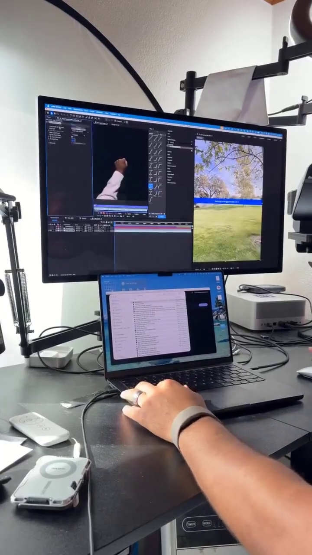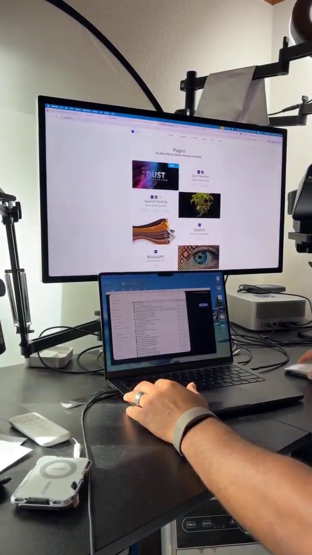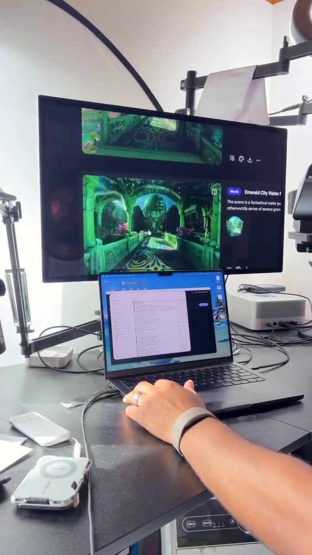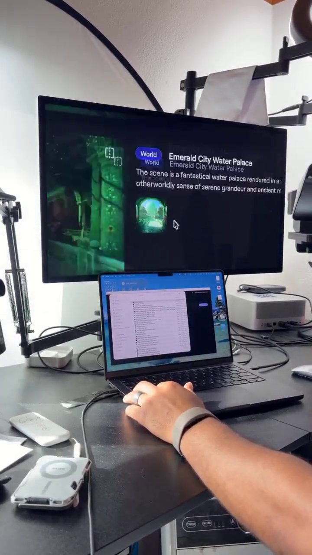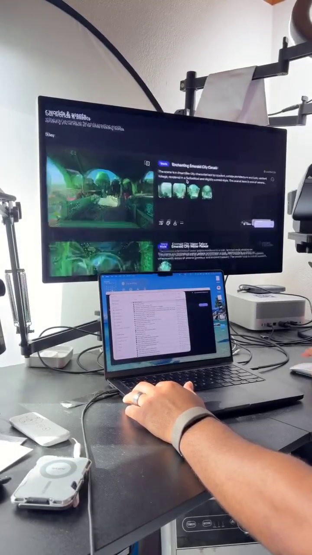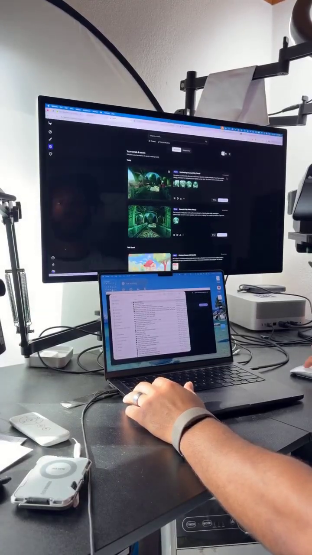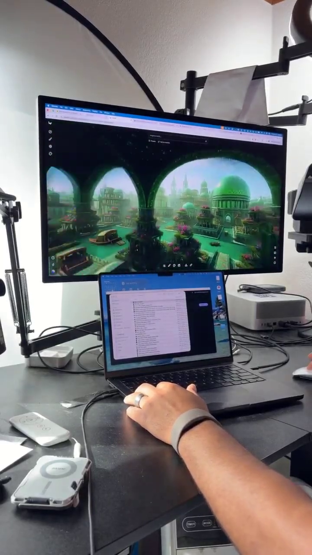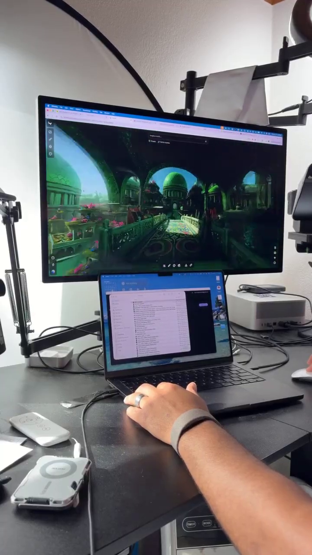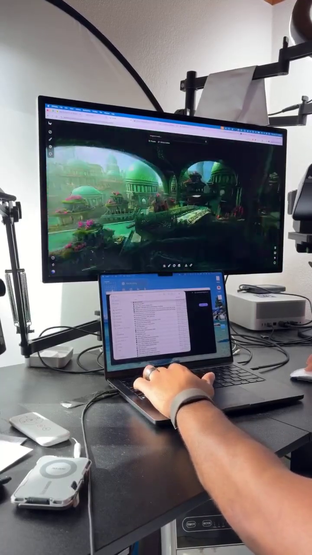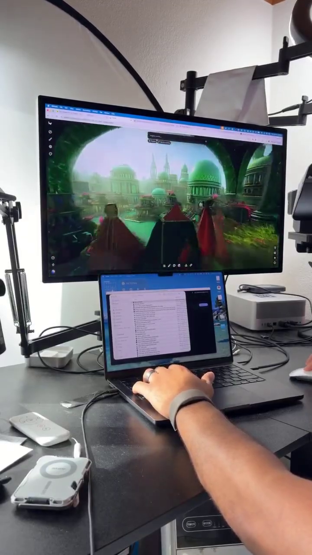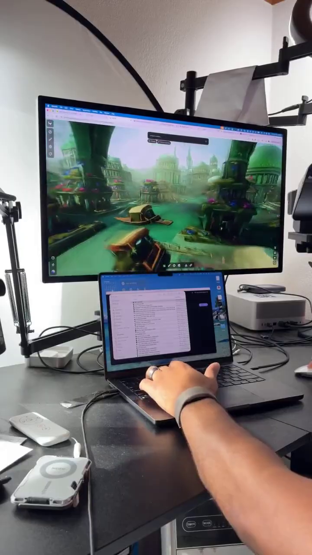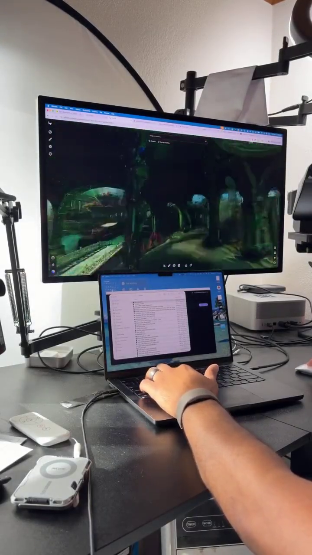While it's doing that, we're going to go back into Marble and see how the other one loaded up. Keep in mind, this first splat, we only gave it a single image, and that was the splat we got. This one, we gave it 4 images. So let's see if the splat is different. It's loading. Okay, look at that. It literally loaded all 4 splats, but it unified them as one world. Wow, this is actually far better. It's almost like 4 times the information was encoded in here.